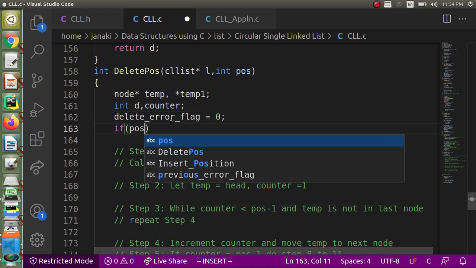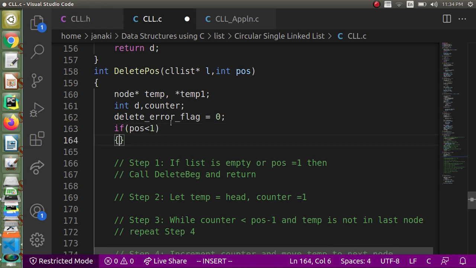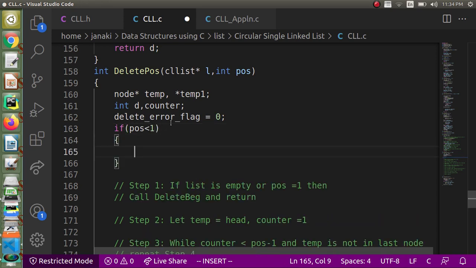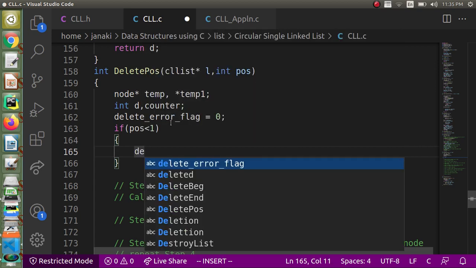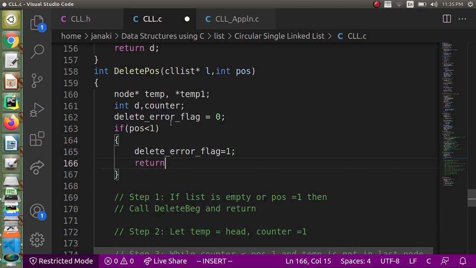One more thing that we will check here is if position is less than 1, because we are going to give some human kind of interpretation. So we will give position 1, 2 and so on. If position is 0 or position is -1 and so on, then it is going to be invalid. In that case, we can tell deletion error flag equal to 1 and return -1.